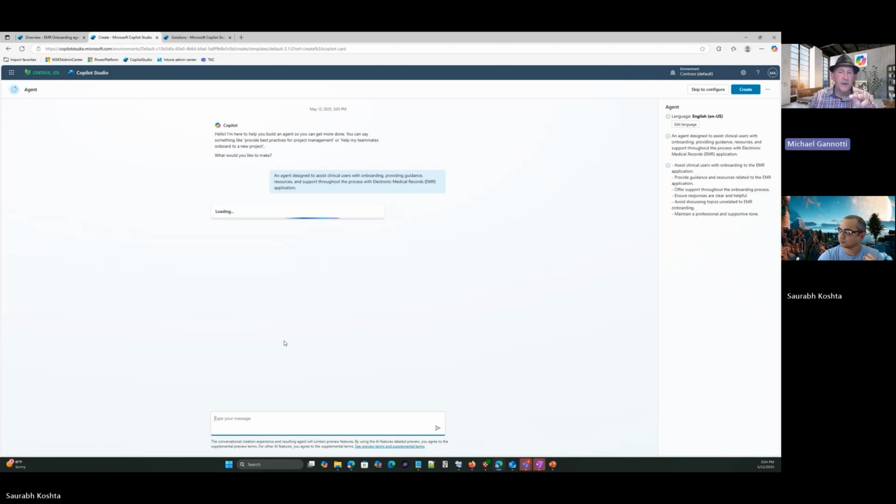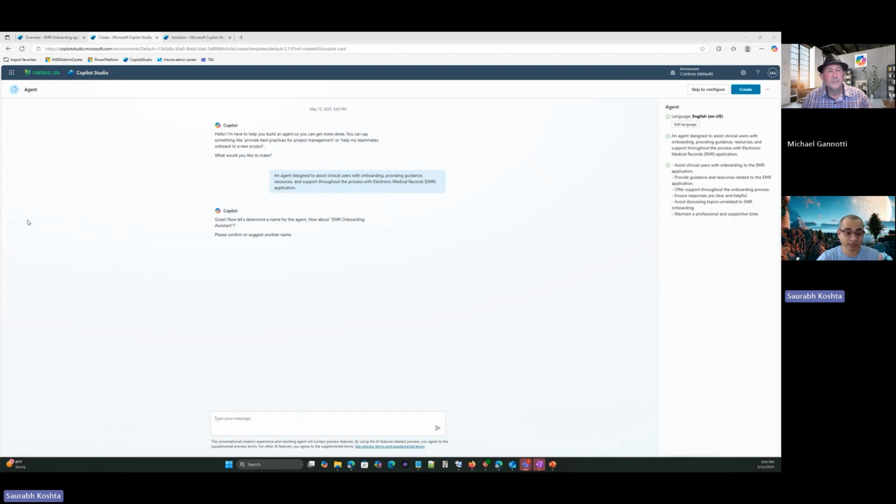I love doing this as an initial step, because when you go back into configure, I struggle with where to put the directions, but this actually, based upon your parameters, fills out a base set of directions. Exactly. Another way to do it is I actually used Copilot to create this prompt statement. I love it. Exactly, so Copilot is your friend here. Whenever you're creating an agent, you can use a prompt saying, give me a single sentence prompt for whatever your agent is about, and it's going to do that.